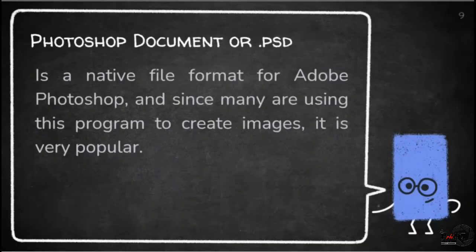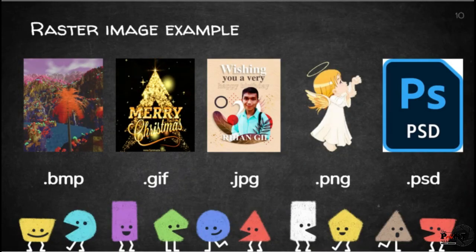We also have here the PSD file format, which stands for Photoshop Document, which is an image format that supports layers of graphics in a single file. It is mostly used for working with layers of graphics and saving the projects that can extend up to 2 GB in file size. Here are some raster image file examples for bitmap, GIF, JPG, PNG, and PSD.